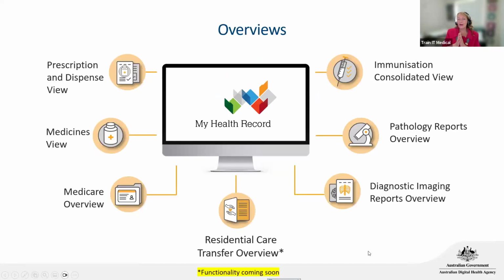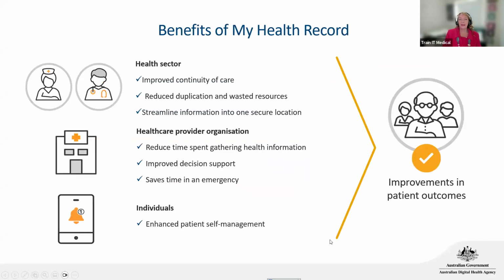So if we have a look at that in a bit of an overview, medication dispense view is what you see in My Health Record. We'll have a look at the screenshots. These are just different displays that show a snapshot. So if you're looking for the medication, you could go to the medicines view. The idea of this is to improve continuity of care.